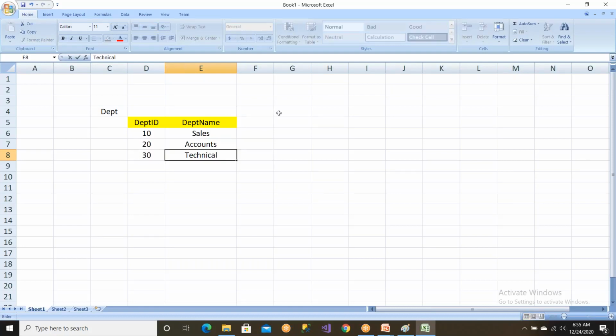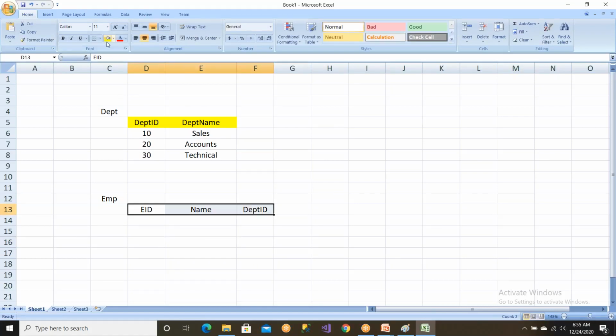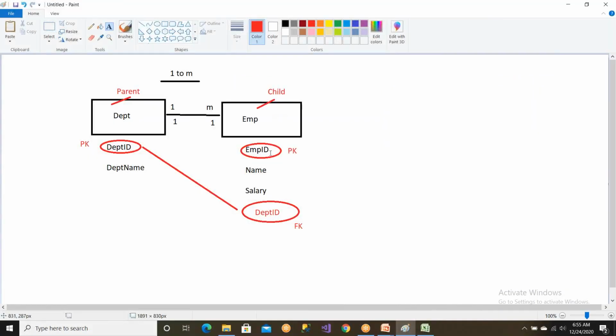Now what we were doing, we were creating an employee table. Employee ID, employee name, and department ID as a foreign key here, right? So this is the parent table and this is the foreign key that has been created.